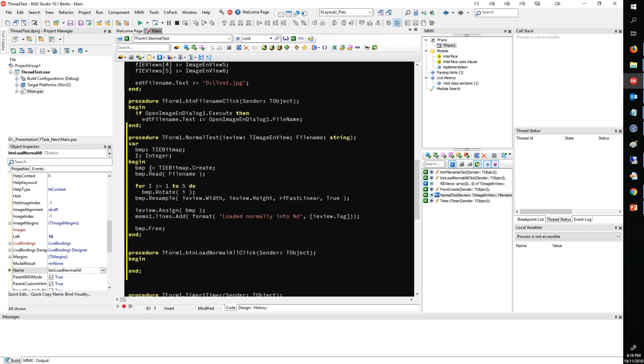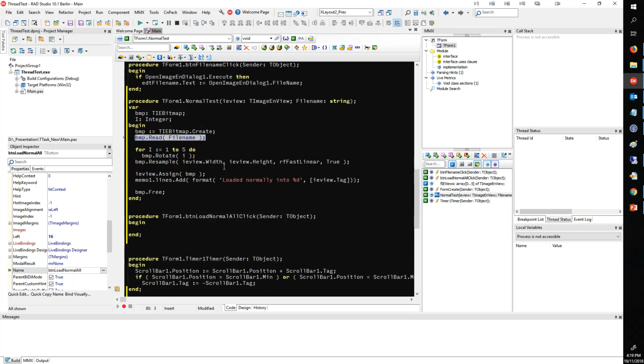Now this is ImageEn's variation of a TBitmap, but it has much more advanced features. You can read pretty much any image format. It allows you to do caching to file, so you can handle really big file images, and other features like image editing and what have you, printing.